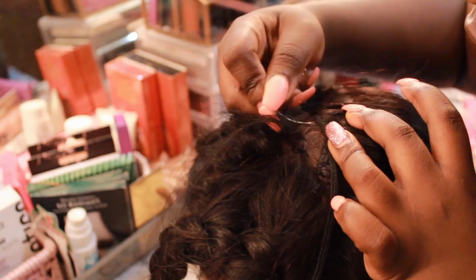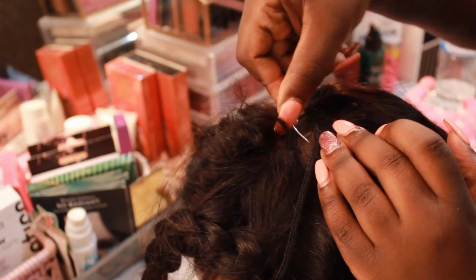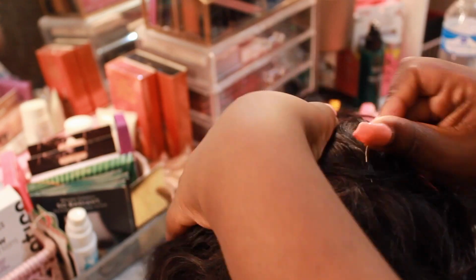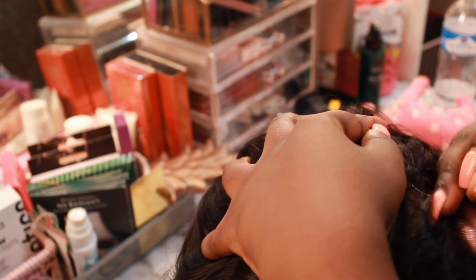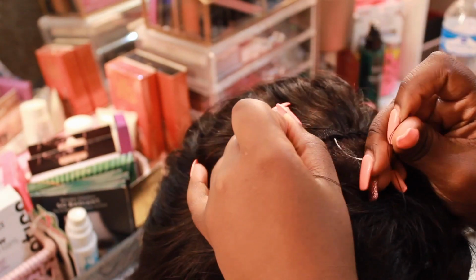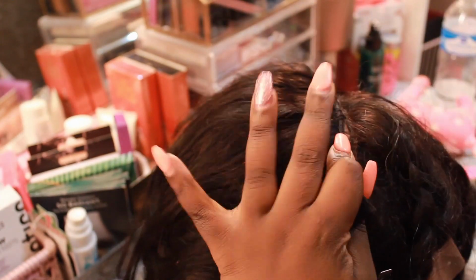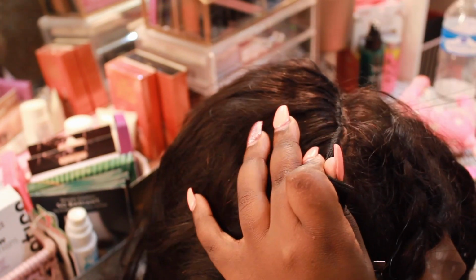If you're doing the flip over method like I am, you want to make sure that when you get to this part, you make the flip or the stitch where the flip is as flat as possible, because you don't want it to be lumpy and bumpy when you go to put it up and you see the tracks through it, or it won't lay flat. So just pay really close attention to how you're stitching and closing up the tracks to the rest of the 360 frontal.